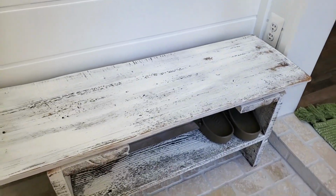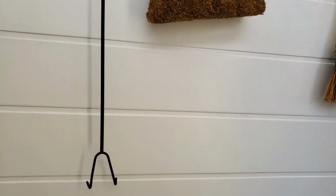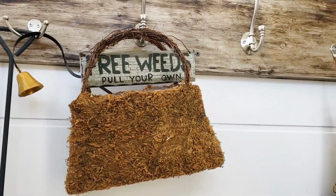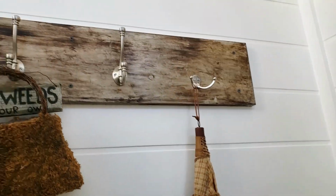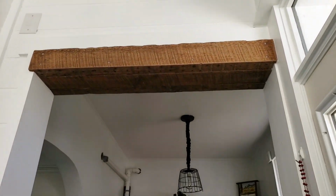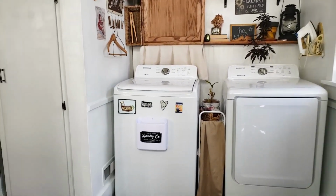This bench we found on Facebook Marketplace. This was in the house. Antiques. And that's it.